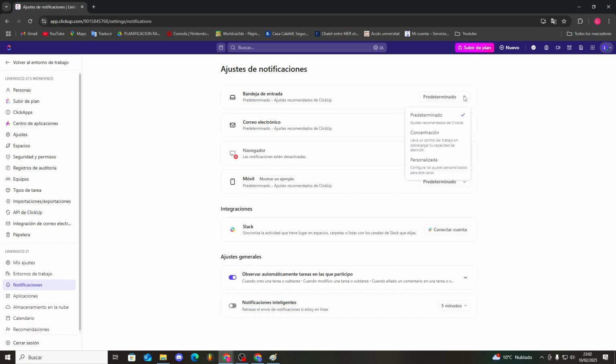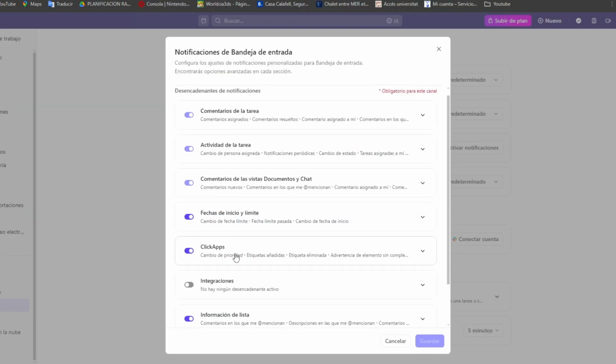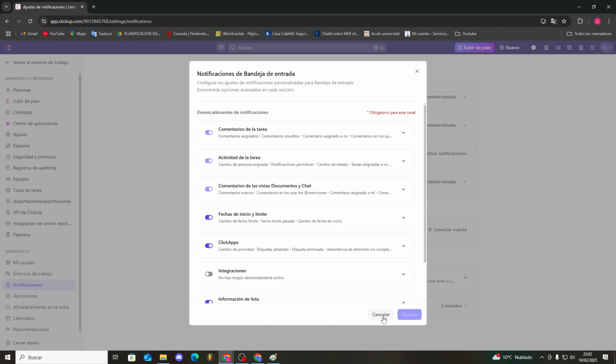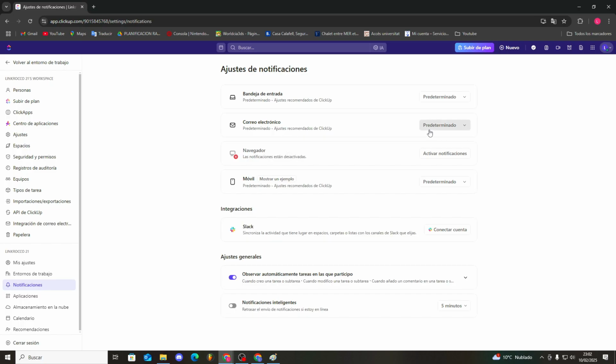You'd have fewer notifications, or you can customize settings for this channel. If we select custom, okay, you'll see a list of options to enable or disable notifications that would appear in your inbox. You can apply these settings to other options like email, browser, or even mobile.